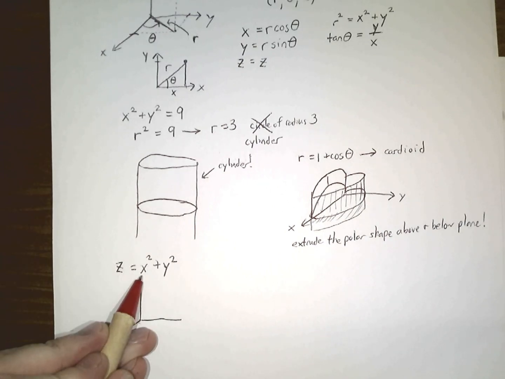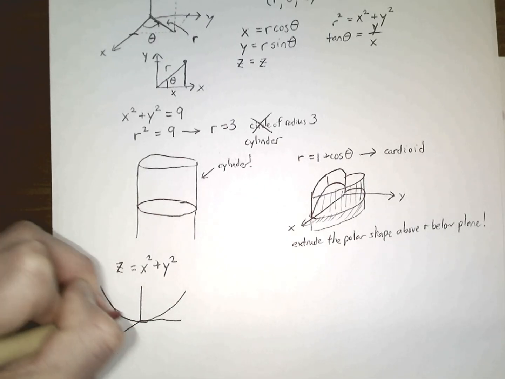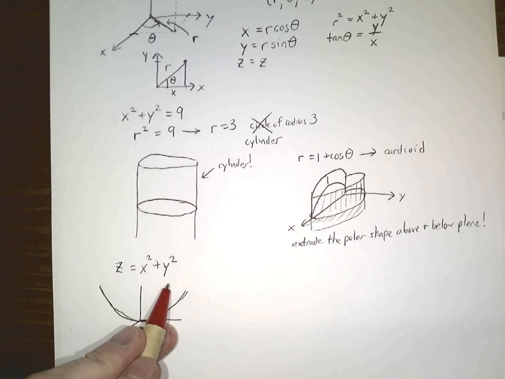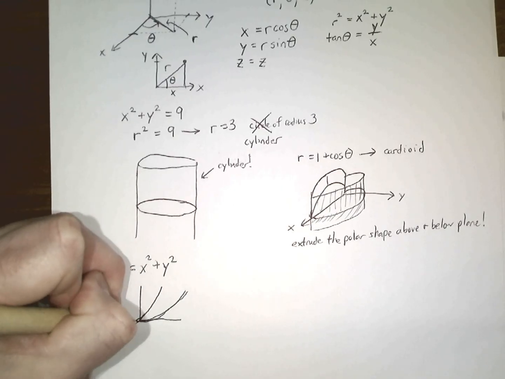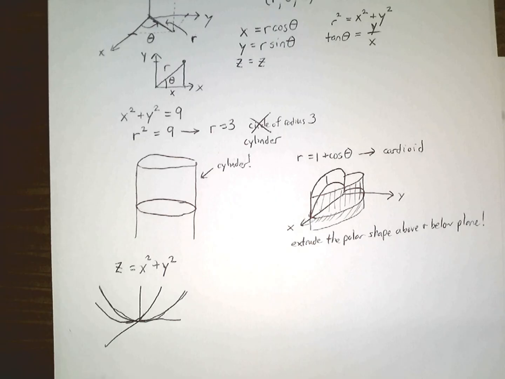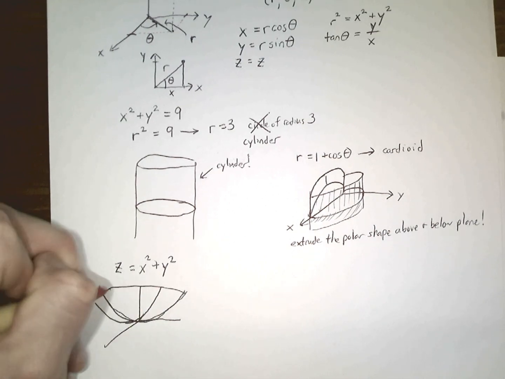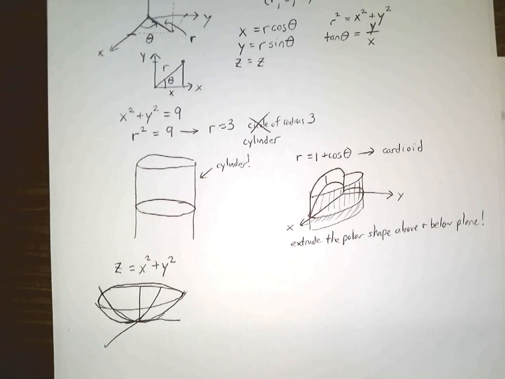If I have x is equal to 0, then in the zy plane, we get a parabola, z equals y squared. If y is equal to 0, we get another parabola spanning the x-axis. So it kind of goes this way and up along that. So we have a parabola going this way in the zx plane. We have a parabola going this way in the zy plane. If we want to put that together to create the actual surface that's formed, we can draw a circle around to kind of connect those four curves, and we end up with this sort of weird bowl shape.